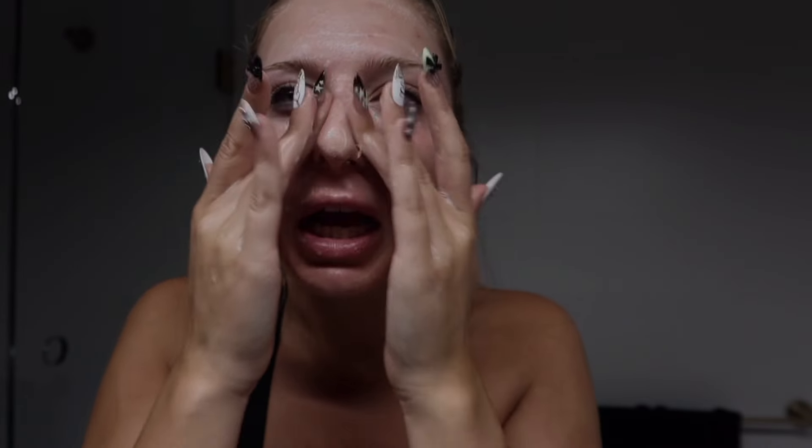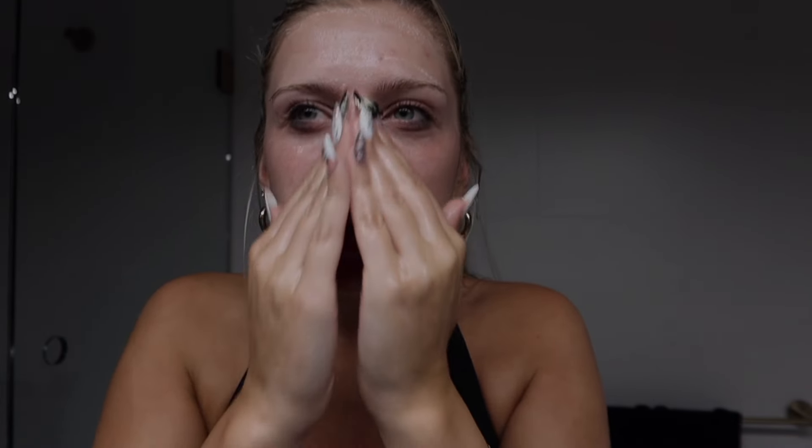I get a lot of that filament buildup on my nose so I really cleanse that nose area because that's where all the oil builds up. I always thought it was blackheads but it's just oil buildup. The next thing I'm going to do is put on this toner — the AHA/BHA clarifying treatment toner. I've been spritzing it on my face. While it dries I'm actually going to brush my teeth because I like to let it dry on my face before putting on any other products.